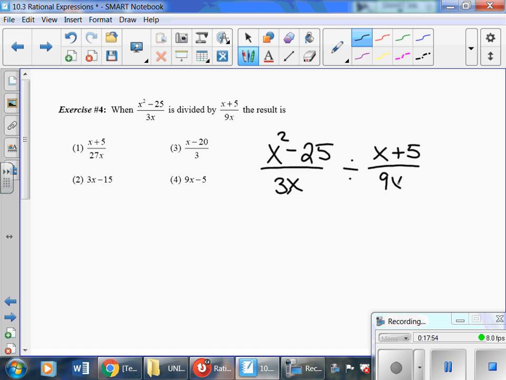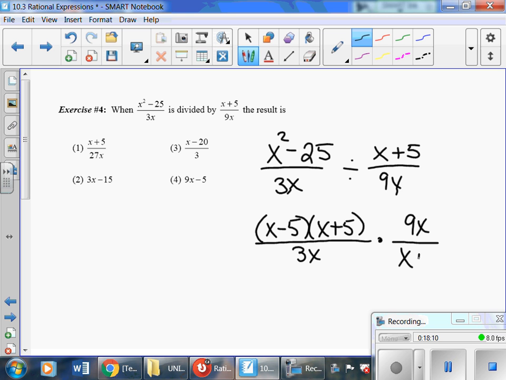The result is, well, we're going to remember right away. Now you might start getting good at this and saying, well, let's do some factoring while we're flipping, because I know this is the difference of two perfect squares. I know I have to change this to times and flip this to 9x in my numerator and x plus 5 in the denominator. I'm going to remind you that when that x plus 5 is alone, you're going to put parentheses around it to protect it. And when they're exactly the same, that's when they cancel.